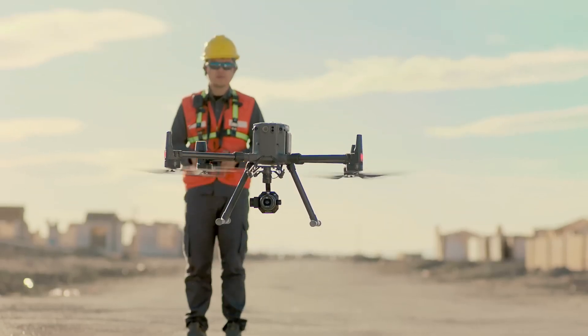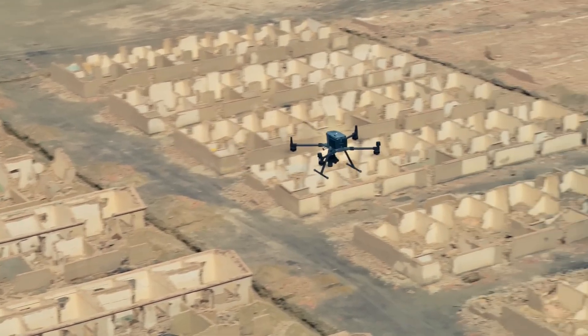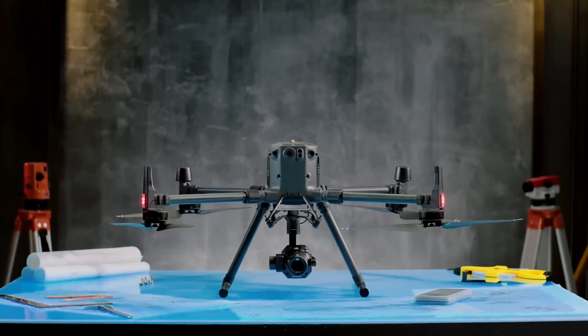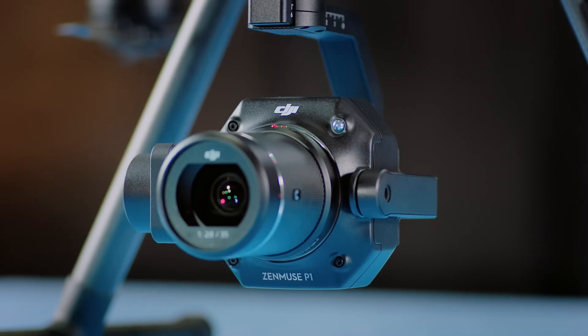Think of this as your pre-flight checklist, in no particular order. Number one: the DJI Matrice 350 RTK with the Zenmuse P1 payload. If you need some serious muscle for large-scale mapping projects, this is a versatile weapon. This robust drone can stay in the air for a long time and provides pinpoint accuracy. Paired with the Zenmuse P1 and its full-frame sensor, you've got a champion for unparalleled image quality.